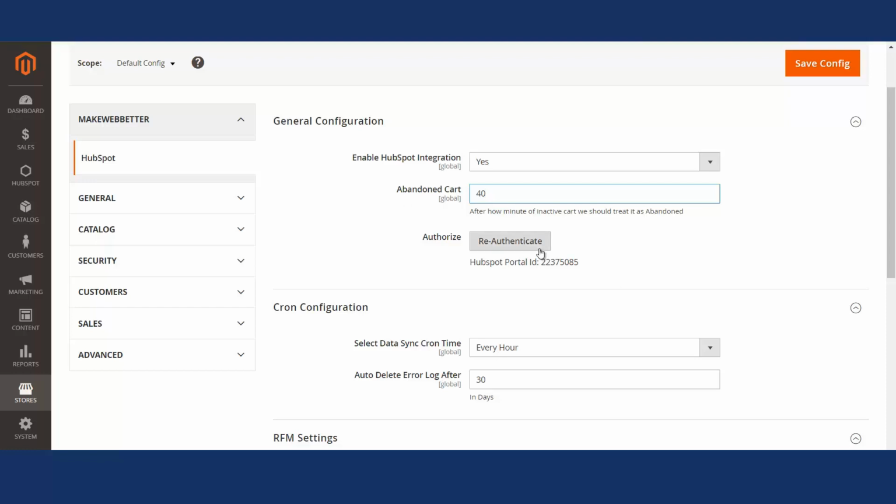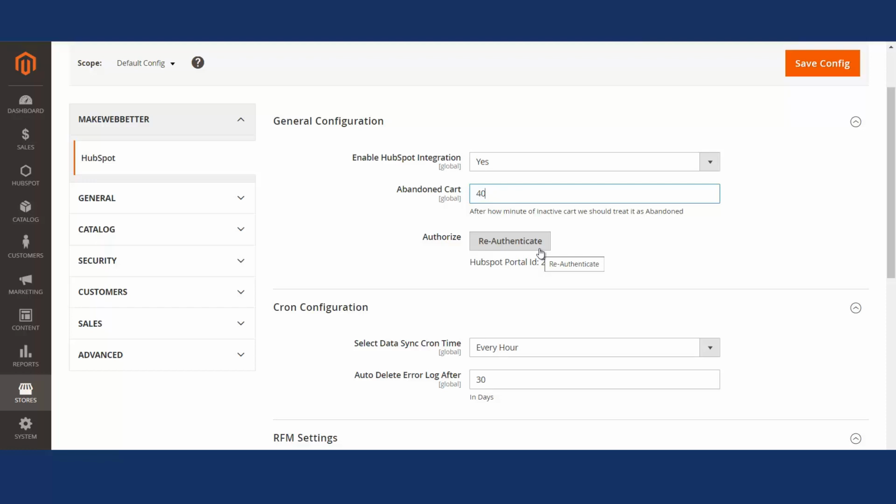Now that button that you can see over here is the re-authenticate, because the process that I'm showing you is from the demo of this integration. Now if you're going with your own HubSpot account, the button that you will get over here will be authenticate. Clicking on this authenticate button, you will be required to select the portal, and once you have successfully selected the portal with which you want to connect the plugin, all the groups and properties, workflows, contact list will be created for your Magento store.